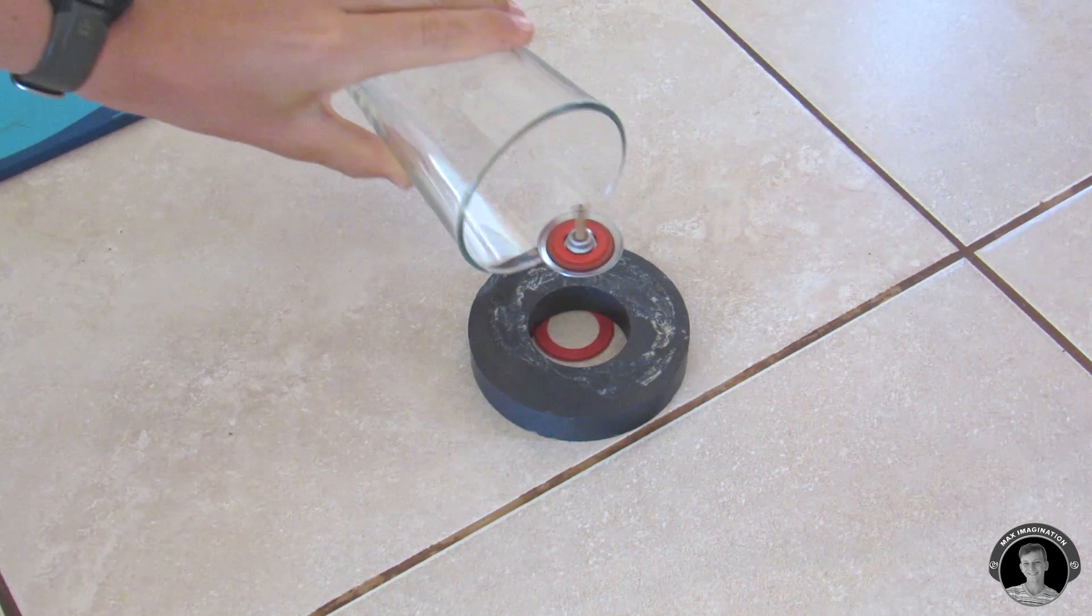Alright guys, that should wrap up this week's video showing you how to make your very own homemade levitron from some few materials. Now I do just want to say if you're going to get your ring magnet, do not order it online because it's very heavy and it'll cost a lot of shipping. Just get it from some old microwave or large speaker, the back of the amplifier in the speaker.